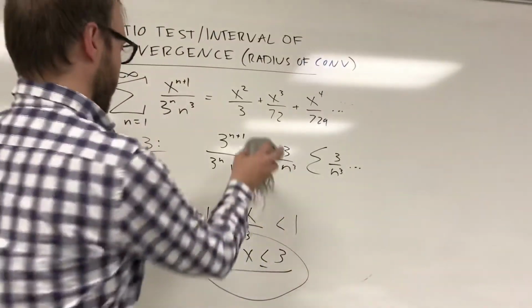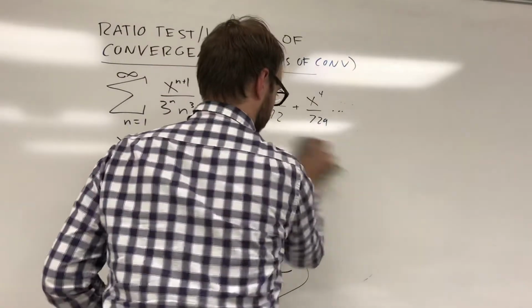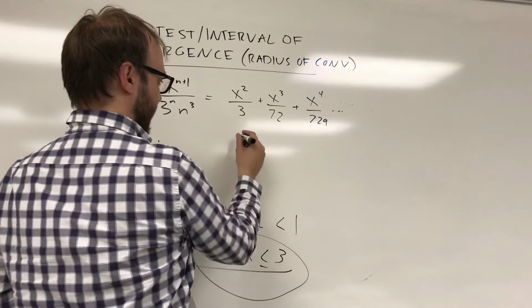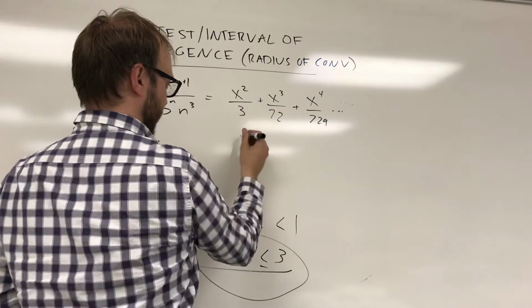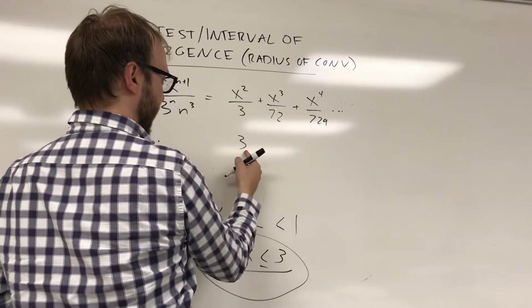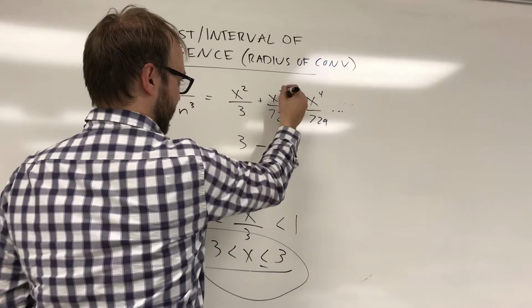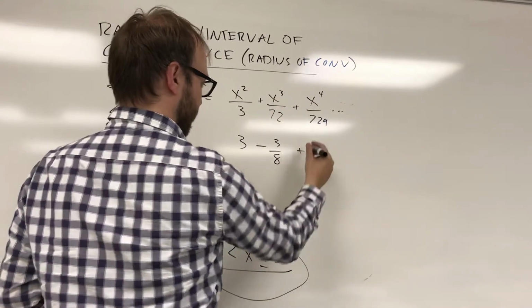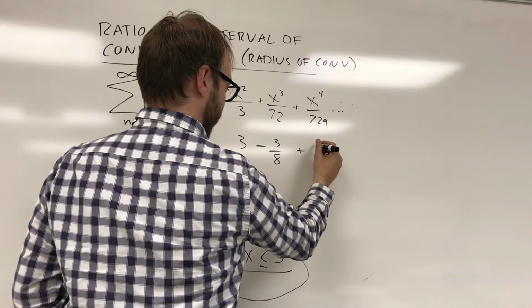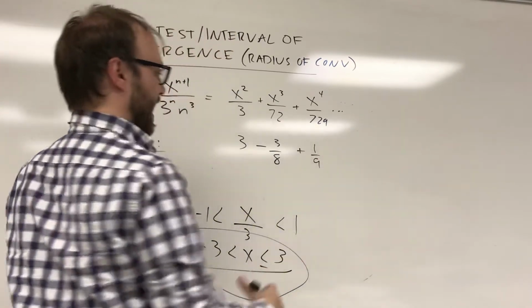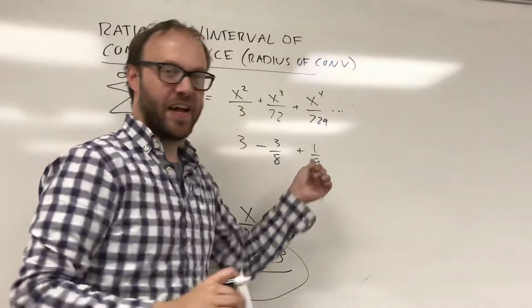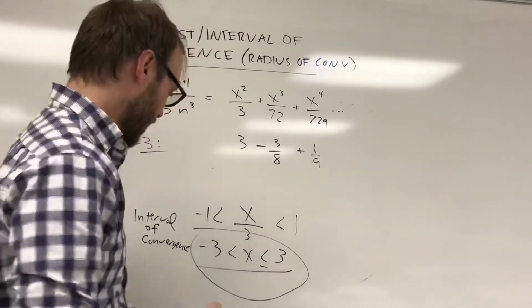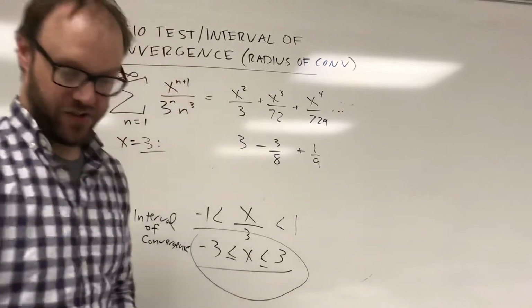Then you can go back in and substitute in -3. And by the way, if you substitute in -3, you're actually going to get an alternating series, because you're going to get, I think it would be +3, negative, what did we say that was, 3/8, and then positive, what was it, 3/27 was 1/9 or something like that. Anyway, this is going to be an alternating series with terms that decrease to 0. So it actually will work for -3 as well.